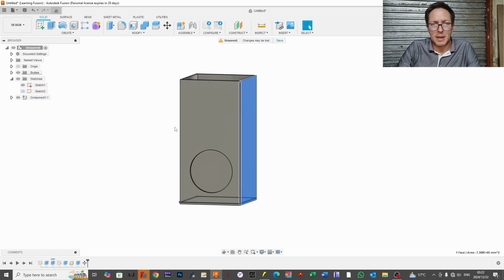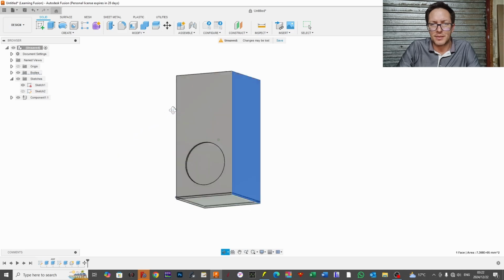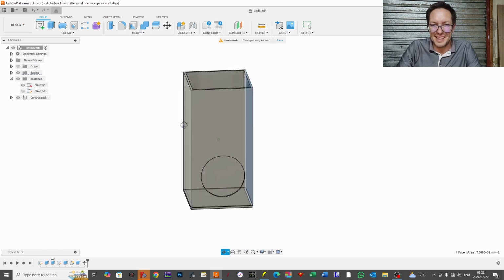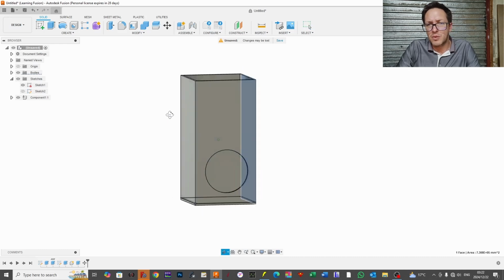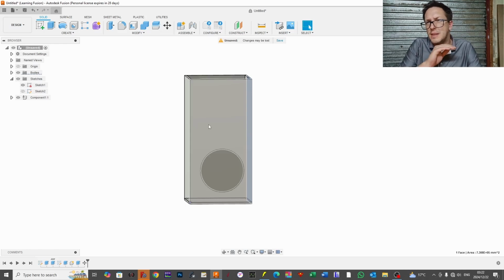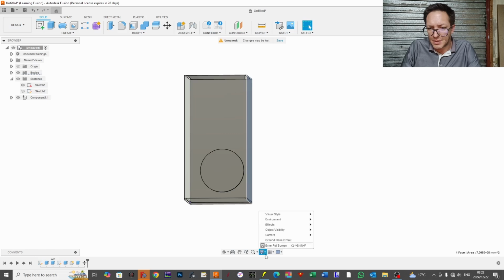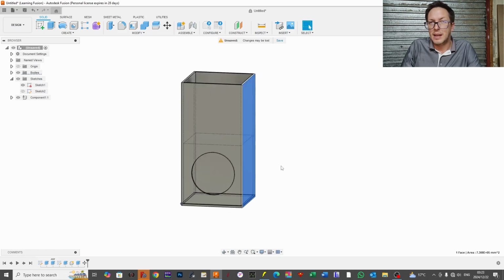Let's just actually move this panel out. You know what, I've made this whole thing one thing, like a silly banana, right? That's not going to help much. Okay. But essentially, what I've done is I've moved, our box is the same size, right? So maybe we want to exploit the benefits of having a really large front baffle, but I need the box volume to be the same as what we had when we were 600 by 600. Actually, let me do this because it will give you the ability and hidden edges, right? So you can see I've moved that panel up.